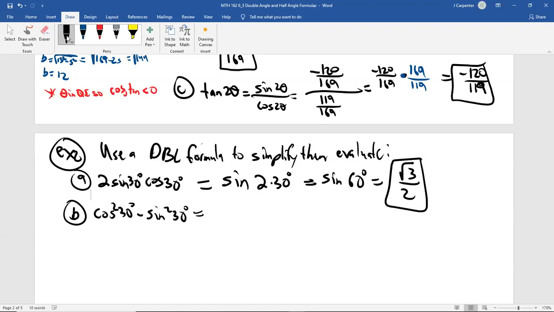So someone might go cosine squared minus sine squared. As long as these angles are the same, I remember because the Pythagorean is a plus and the double angle formula is a minus, and the cosine's in front of the sine specifically. So you could go, oh, I remember this was that goofy cosine double angle formula. So you go cosine of 2 times the angle you see, of 30 degrees, as long as they match. If that was 30 and 31, you couldn't do it. If it was 15 and 30, you couldn't do it. They have to match. Well, 2 times 30 is 60, so that's the cosine of 60 degrees. And you can go back to that triangle and prove that that is going to be a half.